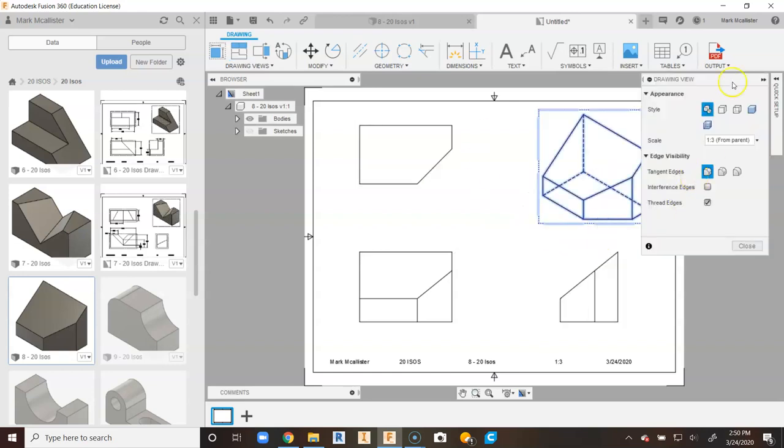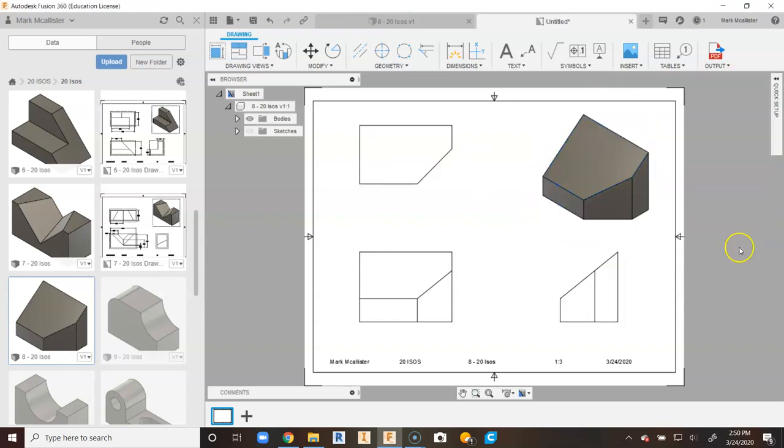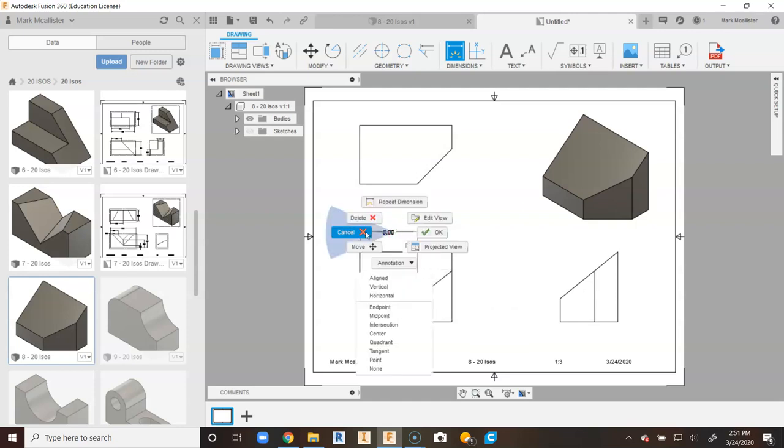Double click on our blue line. I'm going to go up to shaded, say close. So for now, we want to make sure we look at our width dimensions. And so in our top view up here, we want to decide if we want to say that we're only going to place this 6 in our top view, because otherwise we would have to drag through the object. Like, we want to avoid doing this.